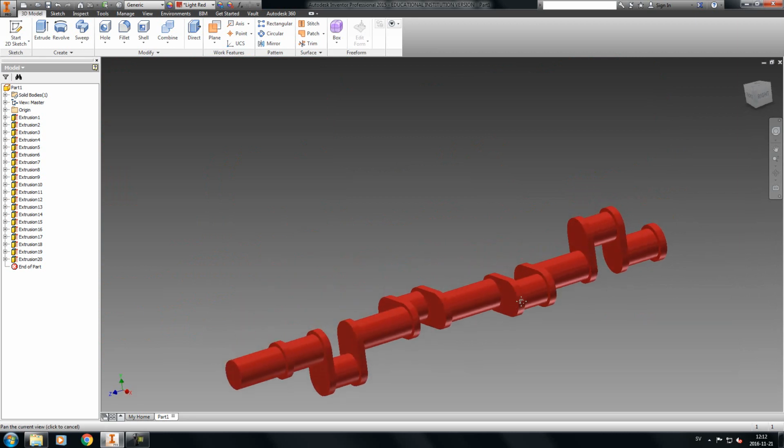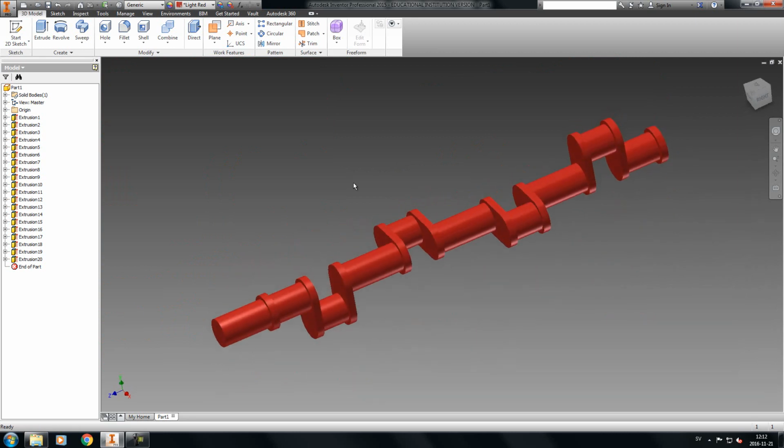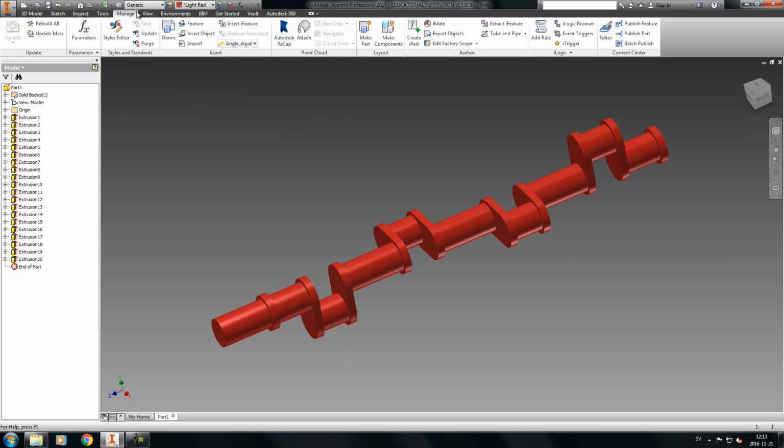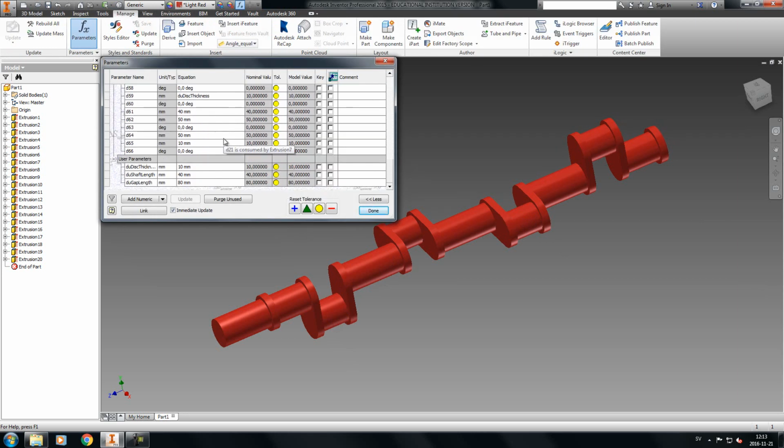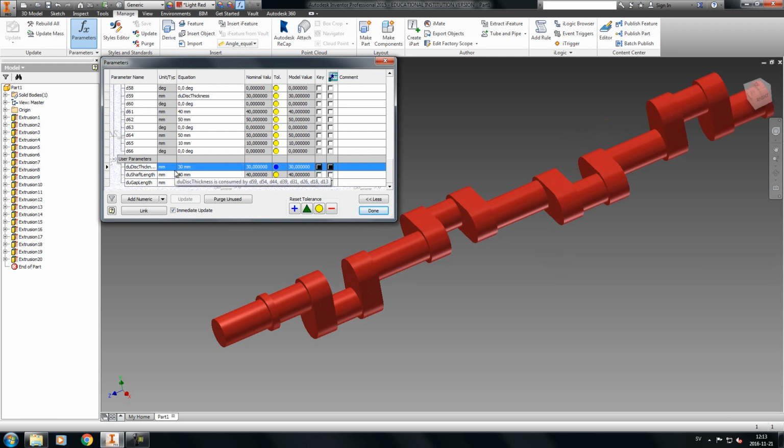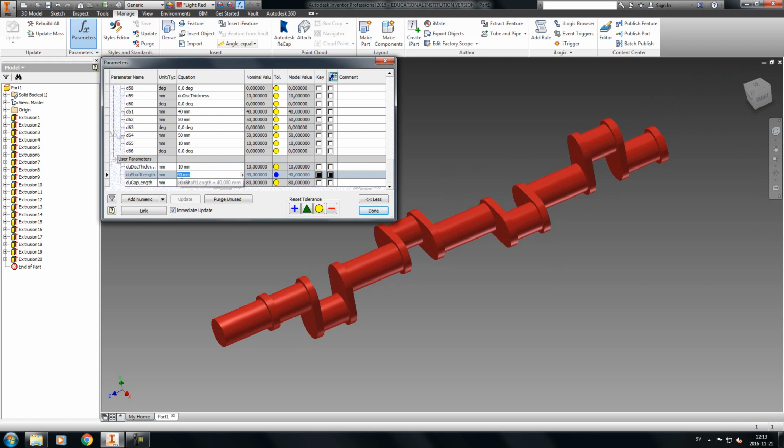Now, there is something more I want to show you before we quit the video. Because while we're done with the part now, I'm going to show you why we used that weird manage and variable system earlier, other than just to make the process faster. So if you go into manage in the top bar, just like we did when we first edited this, I'm going to show you that we can actually edit some of the measurements afterward. So if you scroll down to the bottom, you'll find our DU shaft lengths and disc lengths. And if you change any of these values, you'll notice that the part updates to accommodate that change. Meaning that we can actually make adjustments to these after we've finished the main form of the sketch.